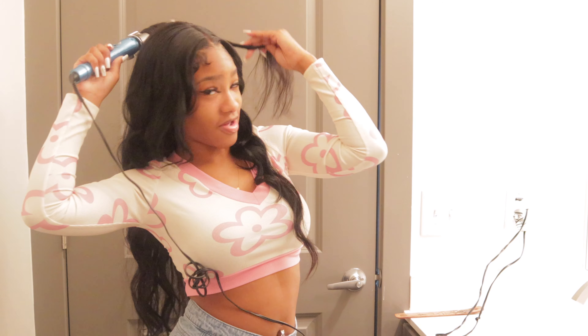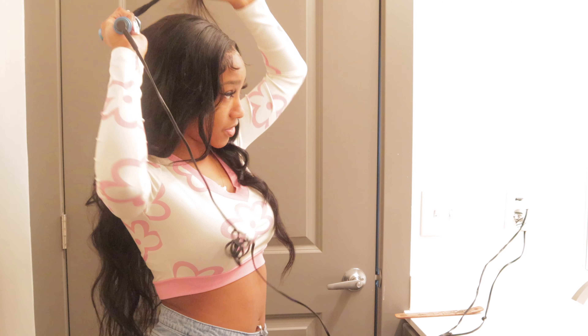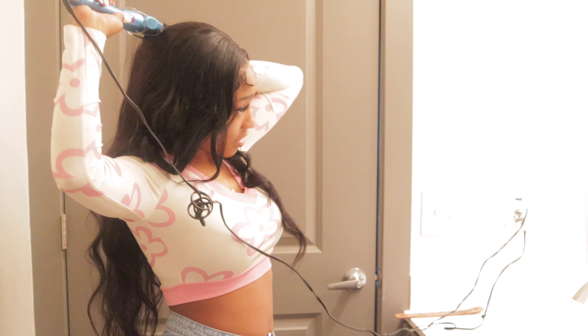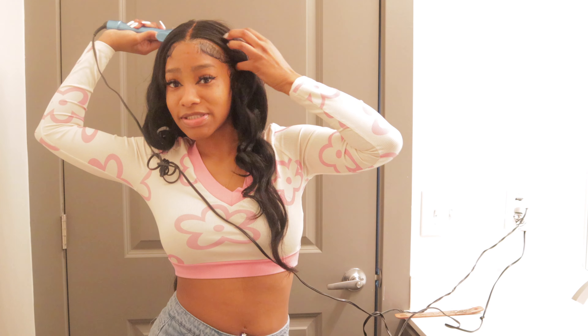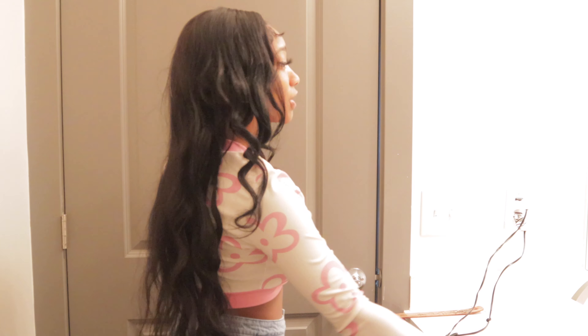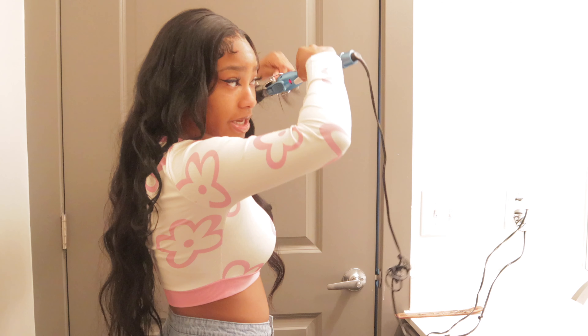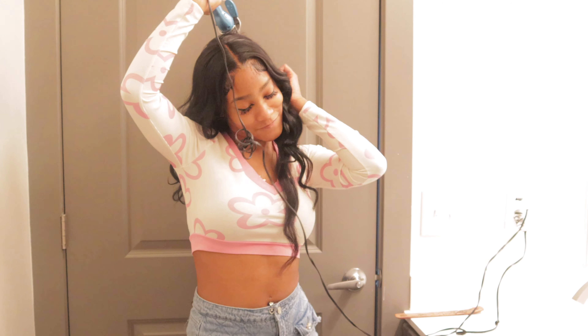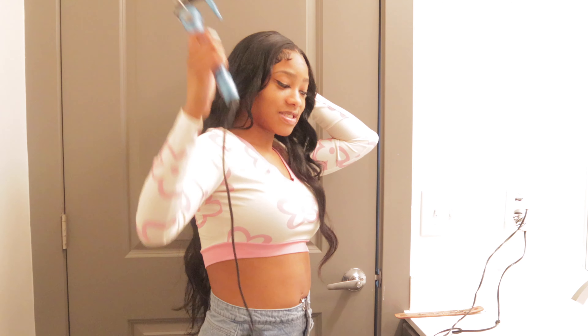I'm literally not going anywhere but filming videos for my TikTok — that is what I am getting ready for. I have to promote my hair. This is the hair that I'll be promoting today on TikTok. I need y'all to know about this wig — it's nice and bouncy and full. And I love these beach wave curls — it's so easy to do this hairstyle.